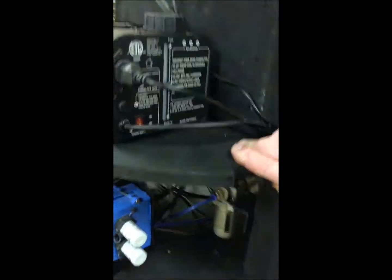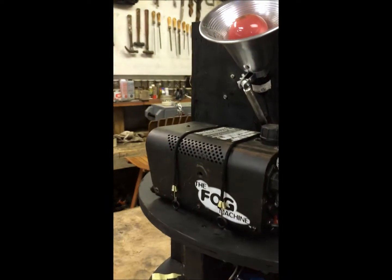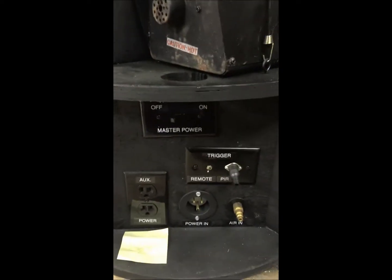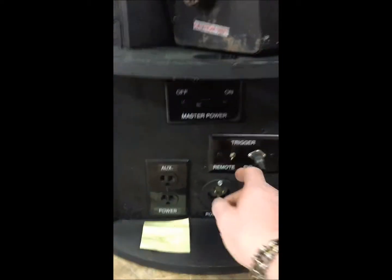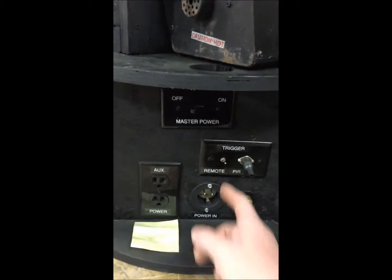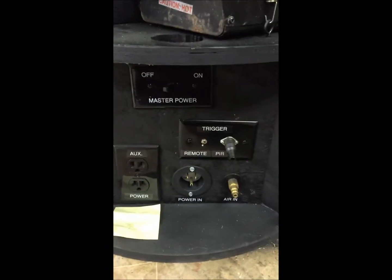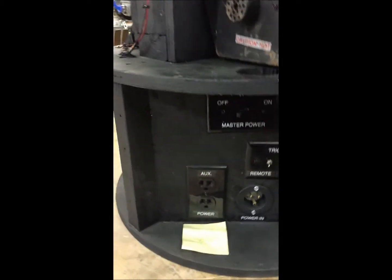It's got a fog machine. Over here I built one of the flicker units. I've got a set of lights — one on the front, one on the back — that randomly flicker. Here's a control panel that you can access from the outside of the barrel, which I've cut a big hole in, and this gives you access to the master power. I set it up where you can use a PIR or you can just use a remote, and there's a remote receiver. It's also got power in, air in, and I added an auxiliary power outlet so I can run extra lights.